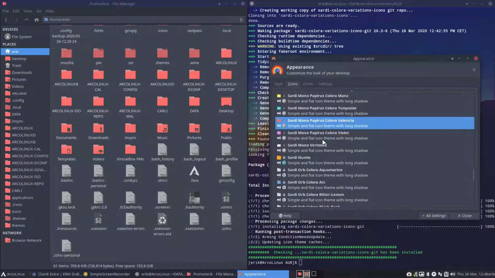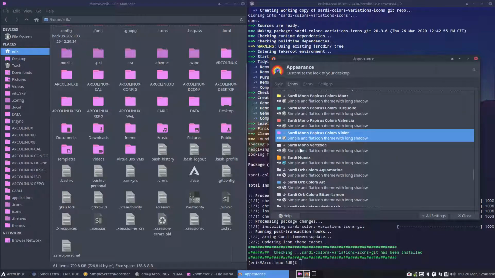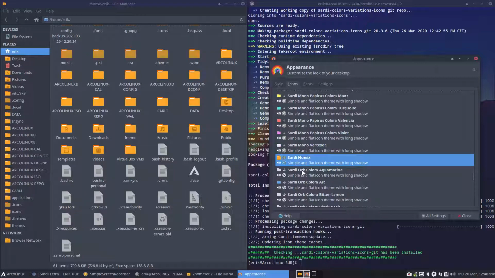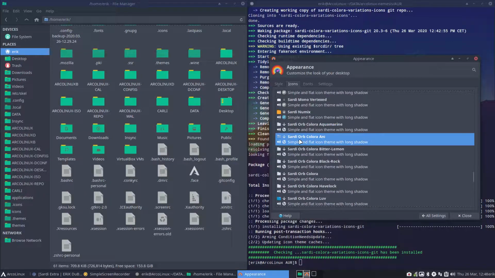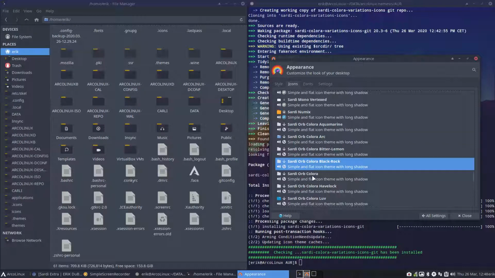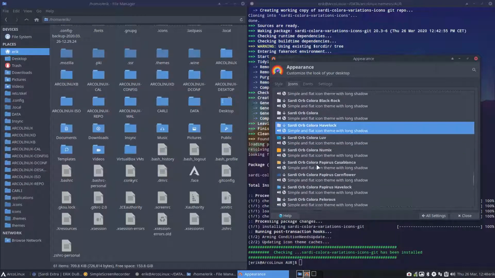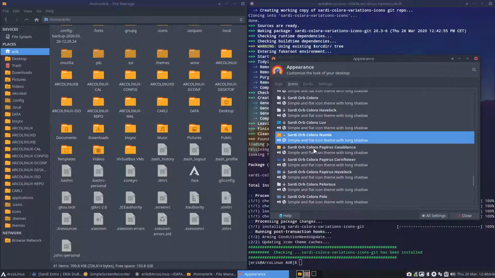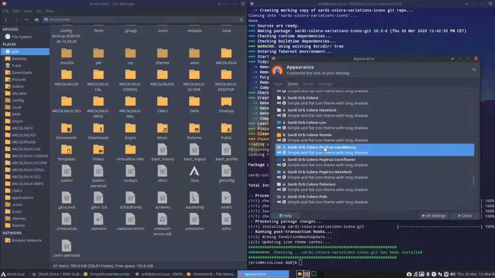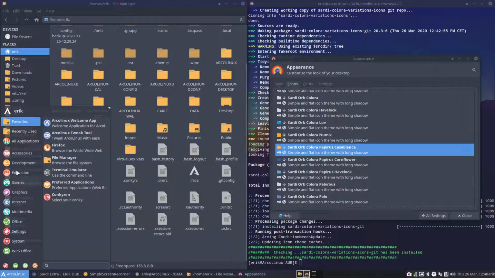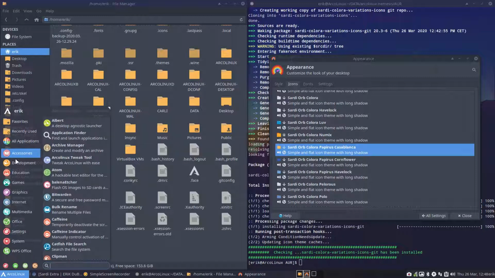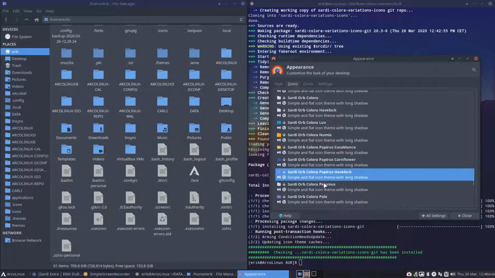All kind of colors. If you like the icon, then it's just a matter of changing the color to the color you like, and that's basically what I did. Going a bit faster now, you get the message. There's also a nice one, but now we have this as basis, right? The Sardi orb, but then with another folder. So it's so easy to make a beautiful Linux system.